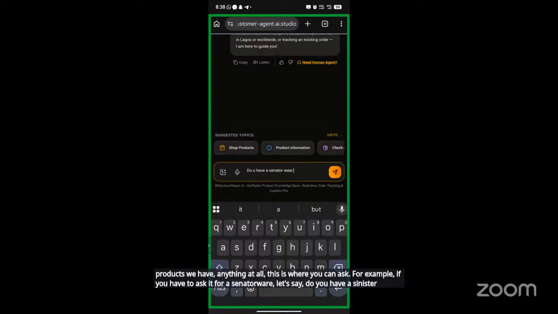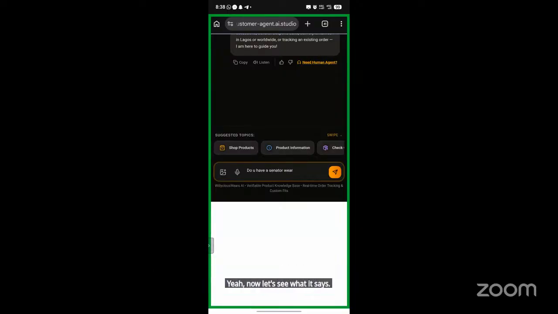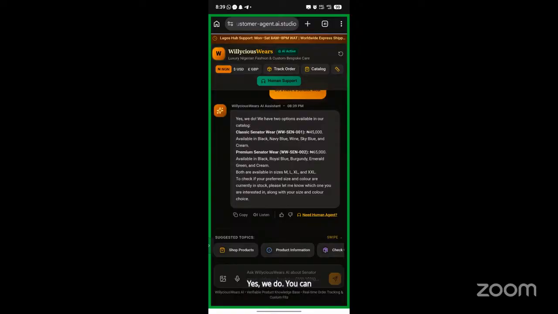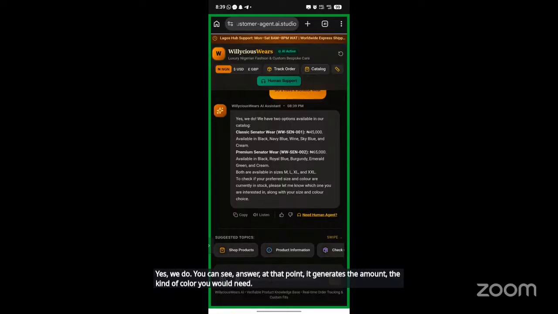Now let's see what it says. Yes, we do. At that point, it generates the amount, the kind of color you would need, and the two kinds of senator wear we have. So with this, you'll be able to choose the one you want, choose the color, choose the size, and then it will give you the right information you need to be able to place an order.